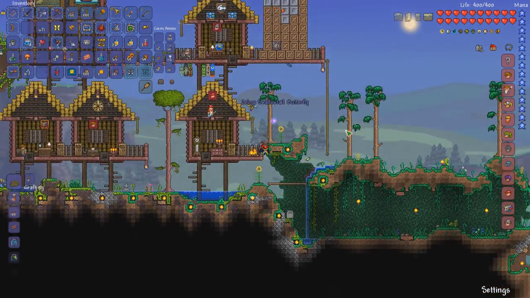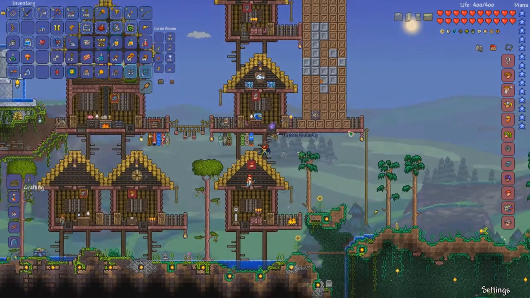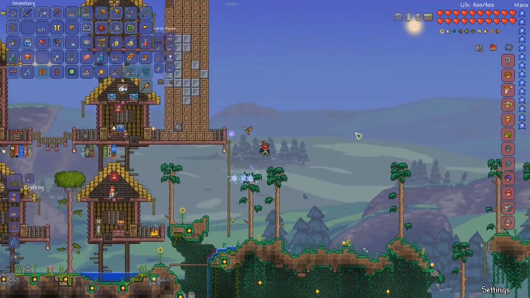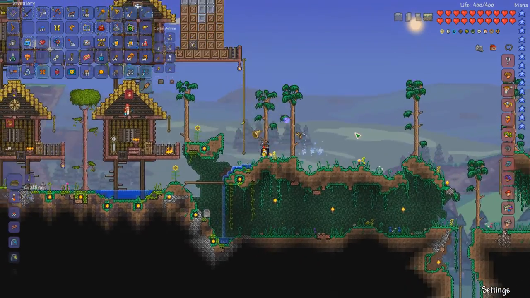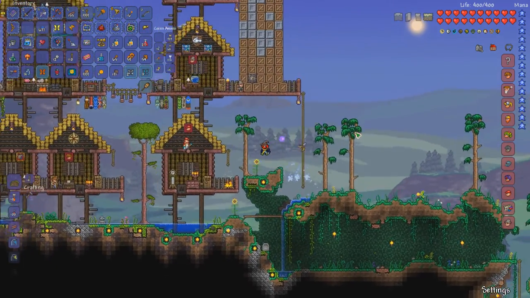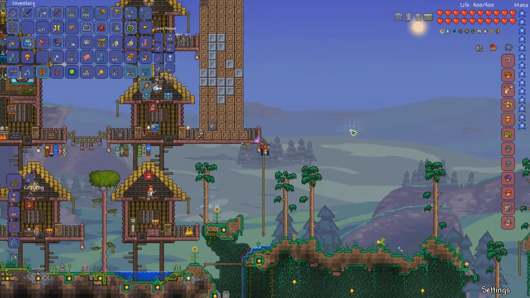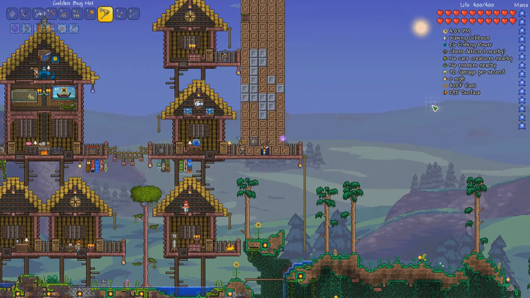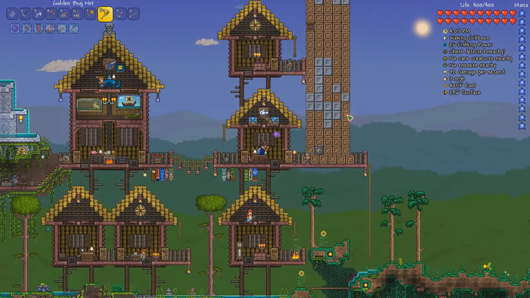Look at all these butterflies. It's pretty crazy how many butterflies are hanging around the area right now. Oh, I didn't take any fall damage. It's so good. I just realized, I'm always got in the back of my mind, I have to be careful that I don't fall to my death. But now I don't even have to worry about that.